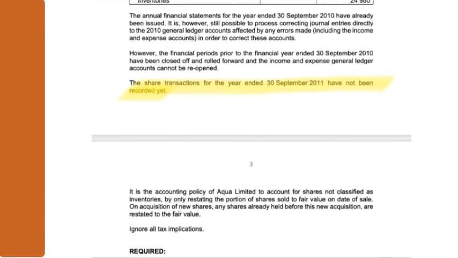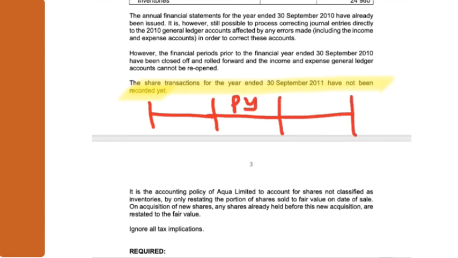And what does IAS 8 say you need to do with a prior period error? It says go back as far as possible, preferably right to the start where you made the mistake the first time. Go back, fix it, correct the error as if it never happened. So if we draw a little timeline, there's our 2009 year. Our 2010, which is our comparative year. Maybe I should rather call it the prior year. And then it's our current year. Okay, 2011. So 2011, we're still busy with. We can fix it. That's not the problem.